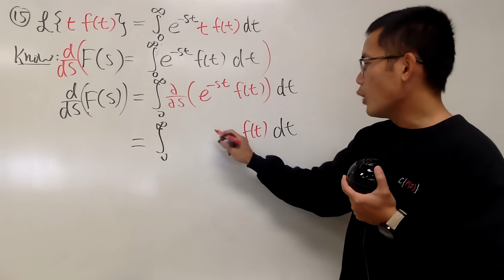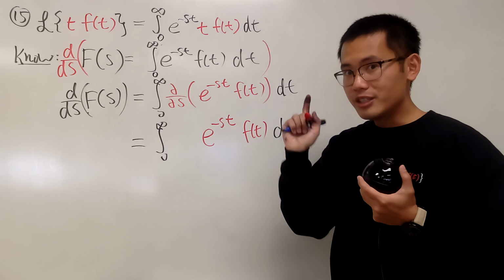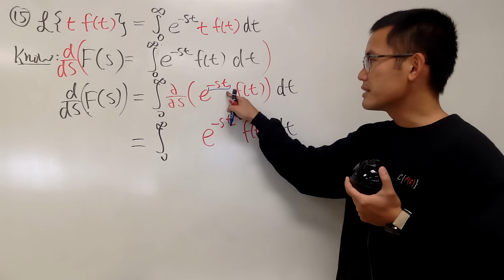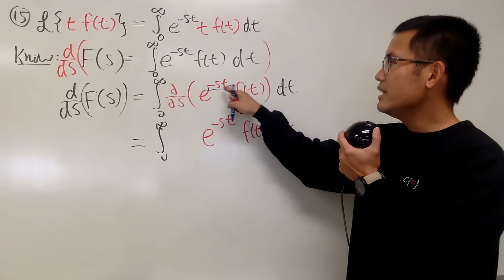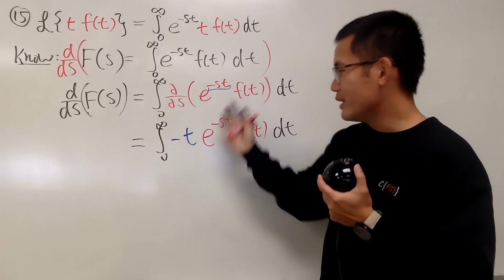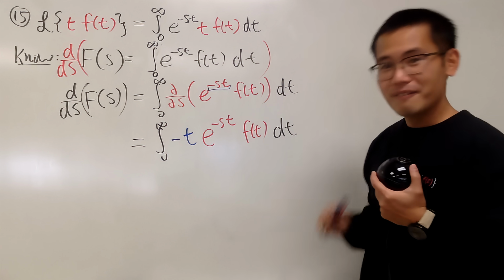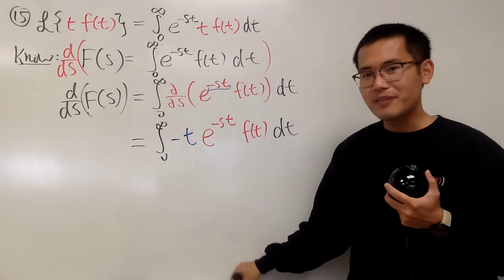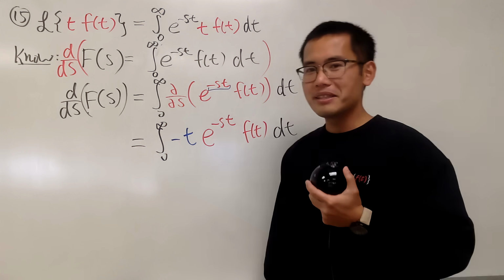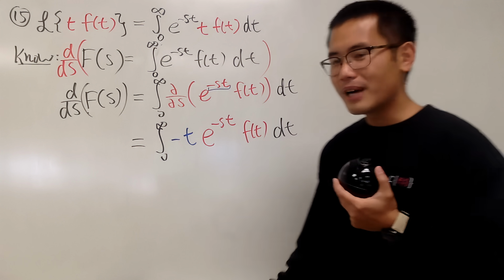The derivative of e to a power is always a repeat first, so we have e to the negative st. Then use the chain rule, as I mentioned earlier, and multiply by the derivative of the exponent. The derivative of negative st in the s world is negative t. So you just multiply by negative t right here. And that's so wonderful, isn't it? Because this matches with that. Very nice, except for the negative sign. Well, what can we do with a negative sign? This is just a negative 1. We can kick that to the other side.